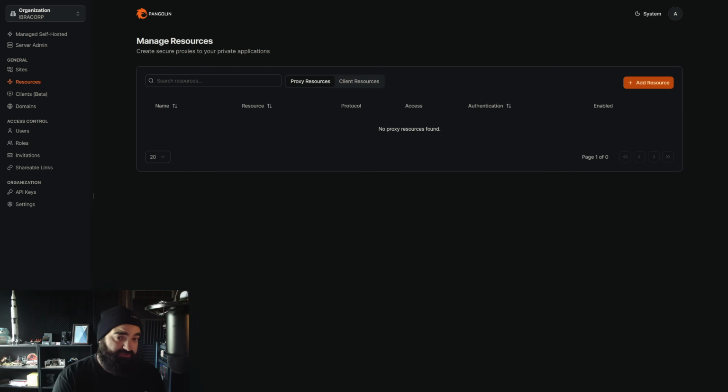Now, you can pretty much skip all the part relating to the Newt if we're running this on Unraid and we're only willing to access Unraid. If you wanted the whole tunneling setup, the way it actually works is we install the Pangolin stack onto a VPS, and we install the Newt onto the Unraid server. In our case, because we're just going to run this on Unraid, we want it to act as a reverse proxy, so we don't need to do the Newt part.